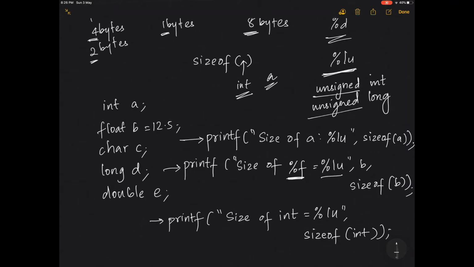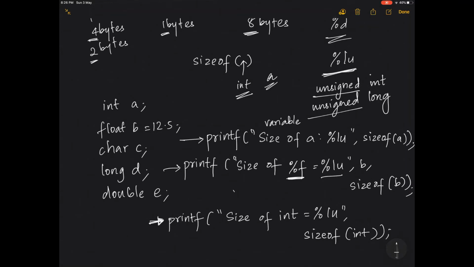So for writing this printf statement, there is no need of declaring a variable. The third one, when you're doing the last printf statement, you don't need to declare variables for the data types. You can continuously go ahead and just write size of int is equal to %lu, size of float is equal to %lu, and in the brackets just write sizeof(int), sizeof(float), sizeof(char). You can go ahead and write. So for the first printf statement you need a variable.